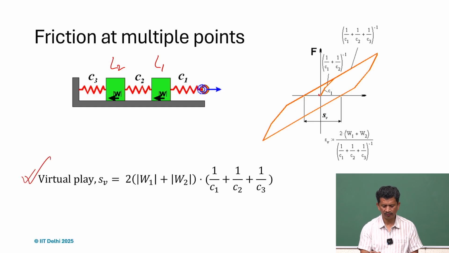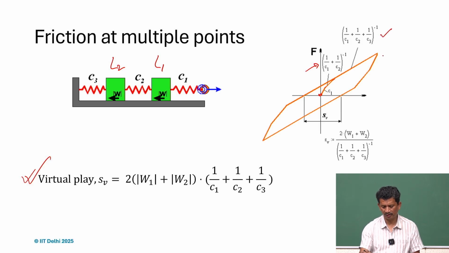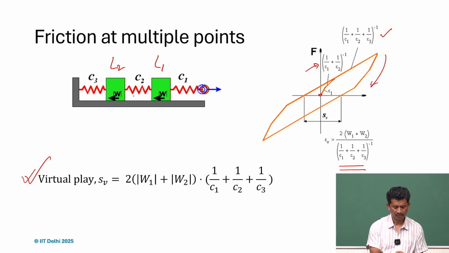And similarly, if we move, we realize that first we feel that C1 stiffness, but as it starts moving, then we have two springs in series, C1 and C2, so deflection will get added. So that's why we have the inverse. And once all three are in action, then we have this. Similarly, when we reverse, we'll have all three in the picture, and also these are the friction forces. It will be affected stepwise.